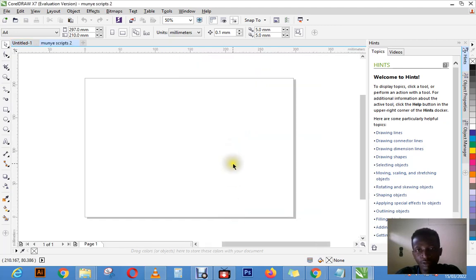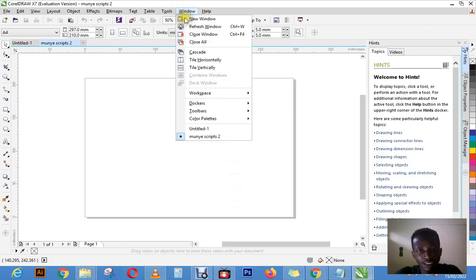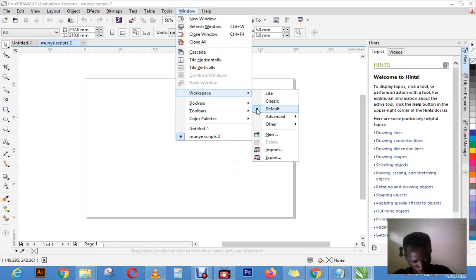To avoid getting confused, you have to make sure that you are here in Windows. If you click here in Windows, then you go to workspace. So we are in default. You make sure that we are all in default, because if you happen to be in light, that is the workspace.